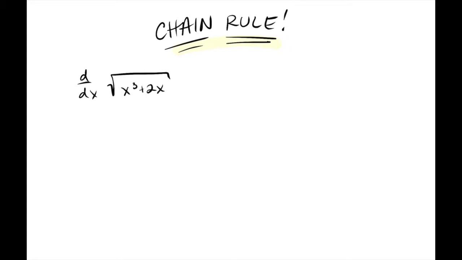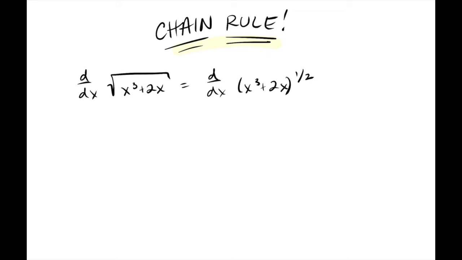So at first glance, we're saying, oh, this doesn't look too bad. An x cubed, I can do that. A 2x, I can do that. But we have this really gnarly square root to deal with. And in fact, we can think of this as d over dx of (x cubed plus 2x) to the 1/2 power. Because remember, that's what our square root means, is we're doing this to the 1/2 power.